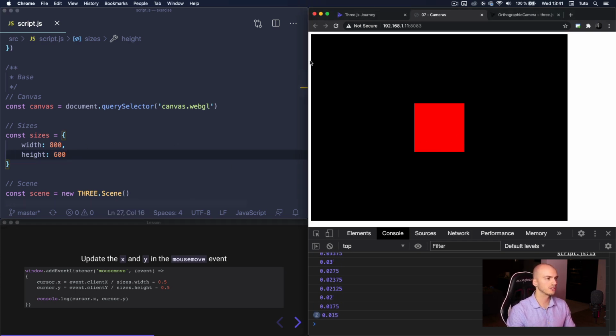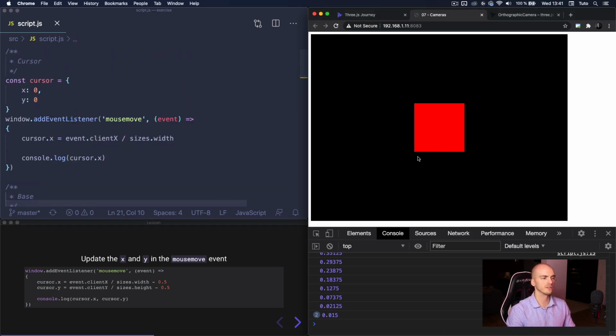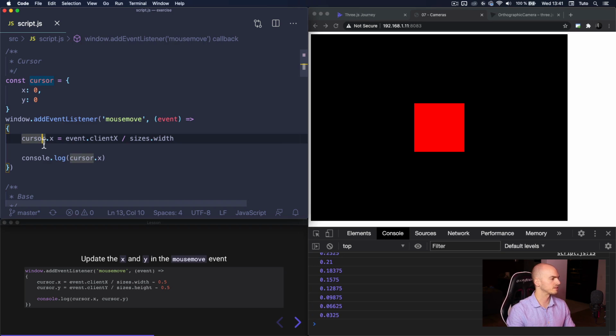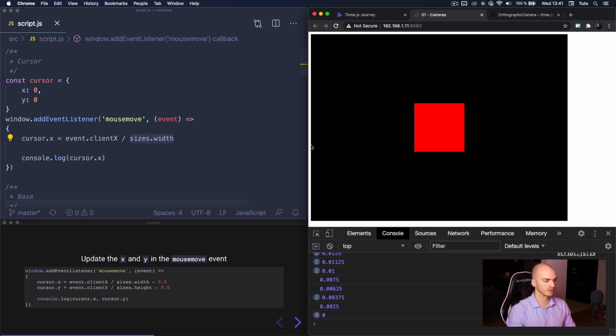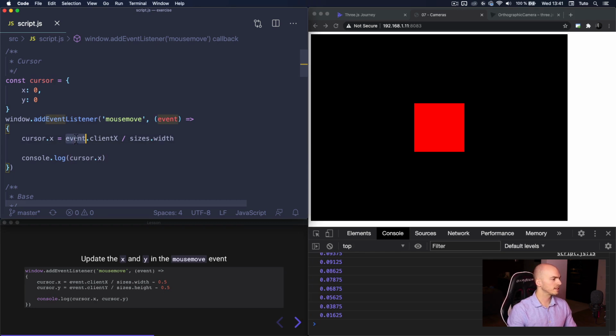All right, and we are just going to test on this area for now. I repeat, in a few lessons, this canvas, this render, will take the whole viewport, so we won't have any problems about sizes going above the value, etc. So yeah, as you can see, I divided the event client X by sizes width. And here it is. I have something close to 0, and I have something close to 1 now. Yes, it can go below 0 or above 1, but it's not a problem. I have something that goes from 0 to 1. That's cool, and we can use this, but we will go even further.